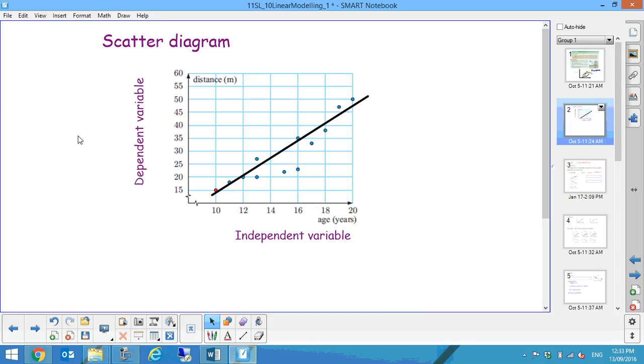All right, so we usually have our independent variable on our x-axis and then our dependent variable on the y-axis. So the dependent comes up on the y. In this case, our y-axis is distance in metres, our x-axis was age in years. Note this little notation here if you haven't seen before. That just means there's a gap in the axis. So if this is 0 here, but this is 10, that's not 10 units because here we've only got 2 units between those two lines. So it just means we've got a bit of a break in the axis and we've just squashed it together. Same story with the y-axis.